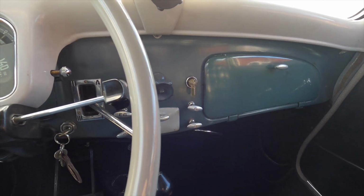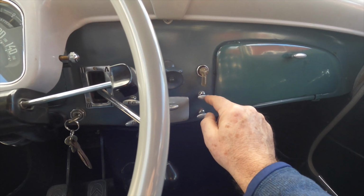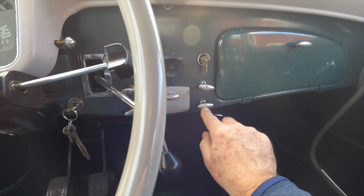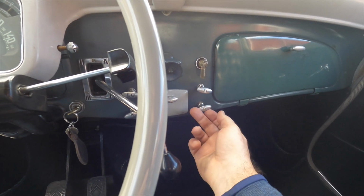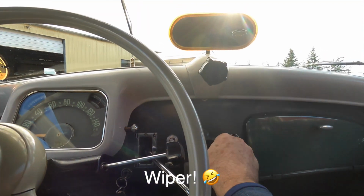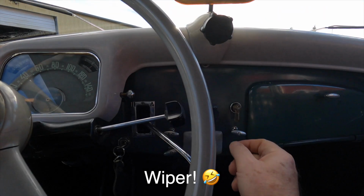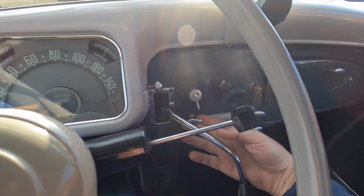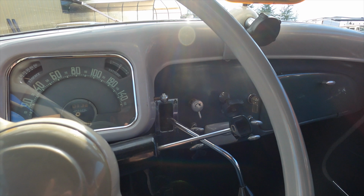S is for starter in French, which actually means choke. So S is choke, and D is for démarreur, which is actually the starter. So it's kind of confusing when you don't know. But again, this is the starter, this is the choke. Those are the headlights, the driver's side headlights, manually activated, but you can also have both work when you pull the EG, which stands for essuie-glace, and then both wipers, essuie-glace, work.